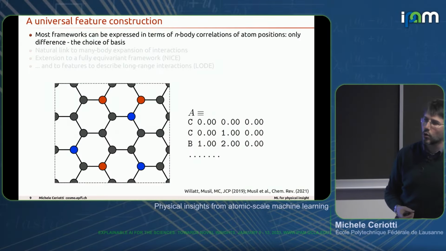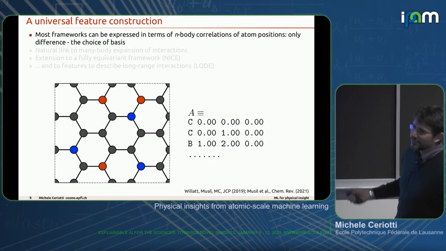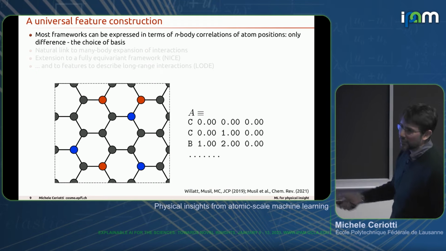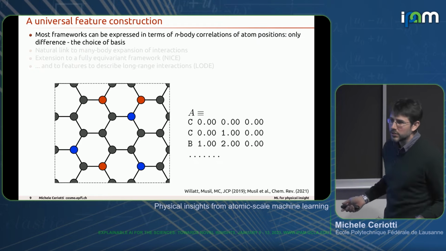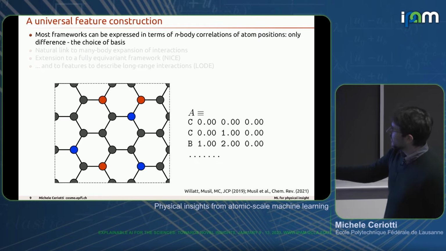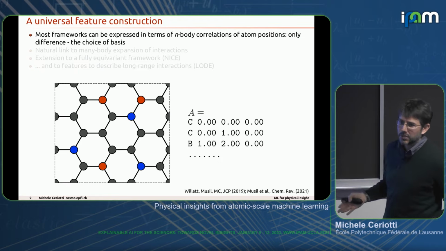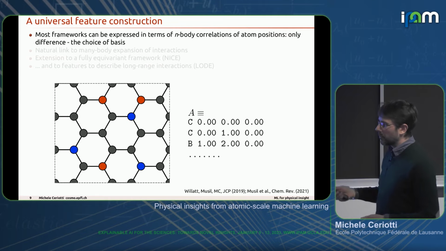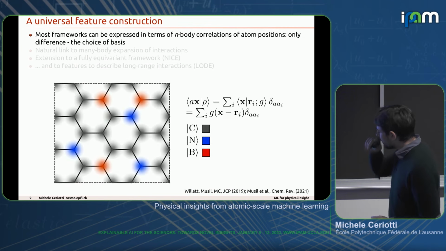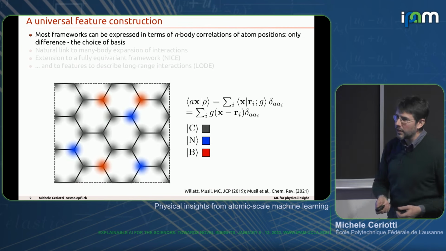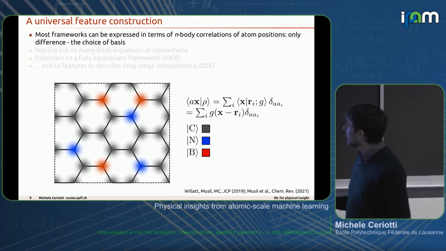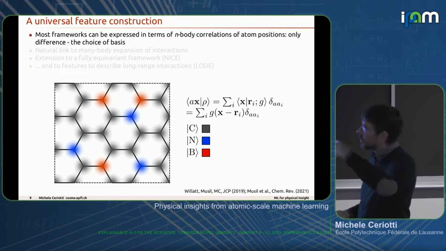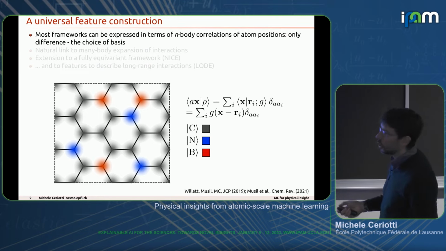Okay, so you start from the Cartesian coordinates of the atoms. Easy to understand. I say where each atom is and what each atom is. Not symmetric at all. If I swap these two rows in the matrix, it's the same structure, but it's a different set of numbers. So of course, then the model would have to learn that the properties have not changed. So the first step is to map this list of numbers into a field, a density field. Essentially, we put a localized function on top of each atom.